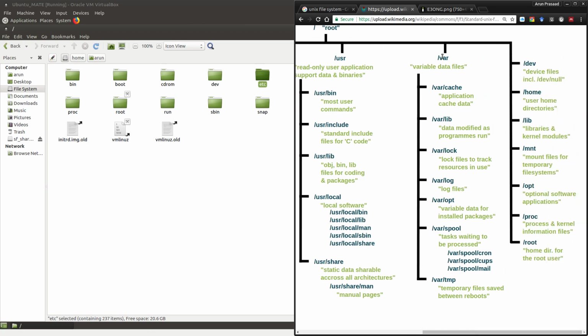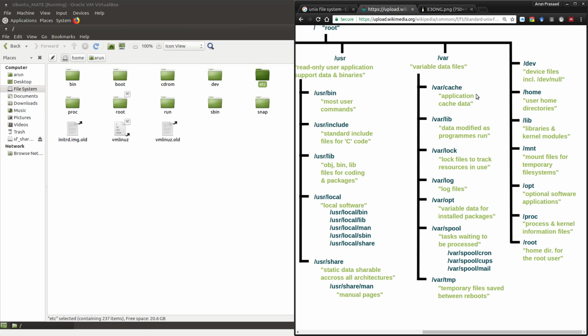Likewise, there's a folder called var, which is the variable data files folder, where when you run a software or a program or even the operating system itself, sometimes you might have to store files temporarily and then remove them afterwards. Or when you run programs in memory, sometimes some data gets stored in the hard disk for a temporary period of time. Or when you run some updates, you want the other systems to stop and halt.